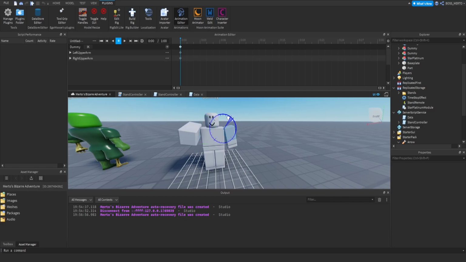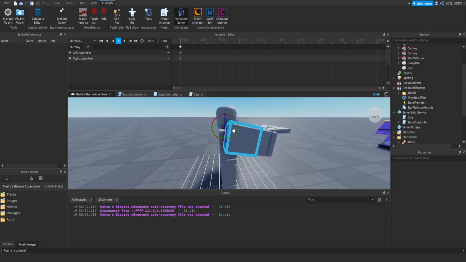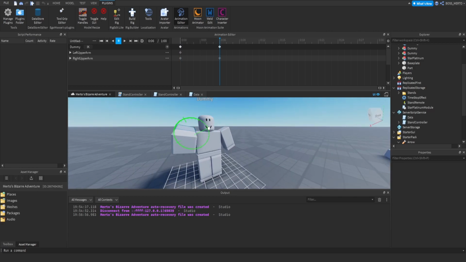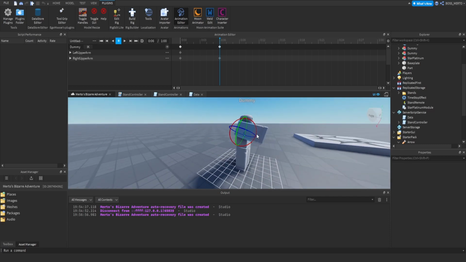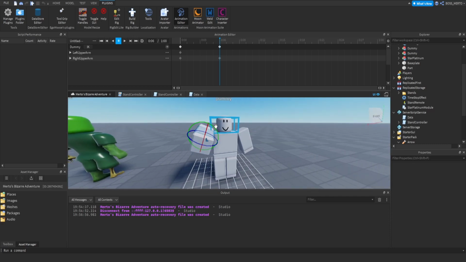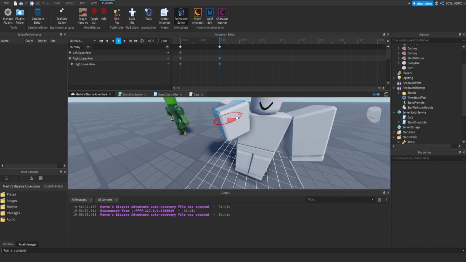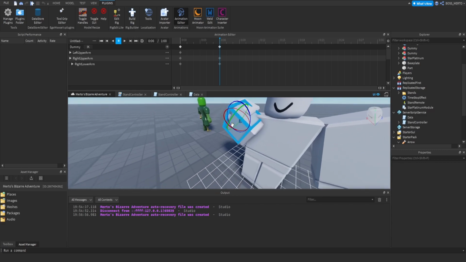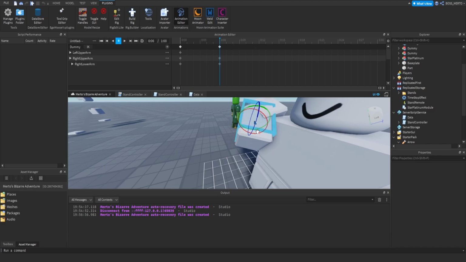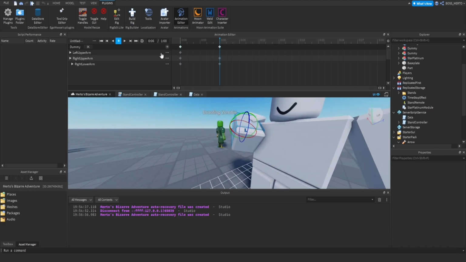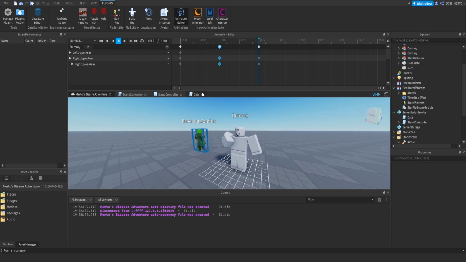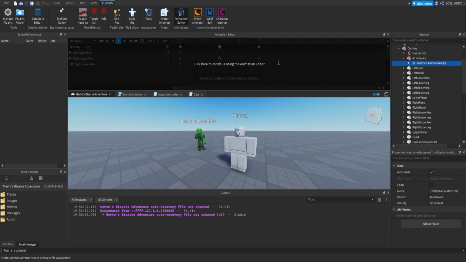Okay. Now if we want to use it, then we have to rotate this, or maybe wait. So we at least have to rotate this one. Then just move it like this, and then he's going to stab himself. So that's just the overall idea of this. Make sure that the priority is set to movement, and then I'm just gonna copy this keyframe right here to make him hold this position a little longer. I'm gonna publish this to Roblox.